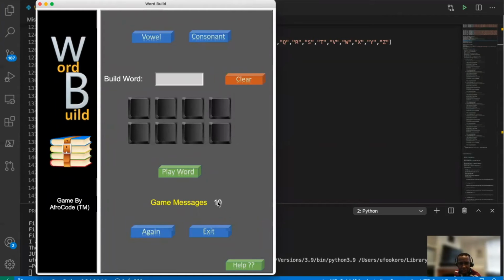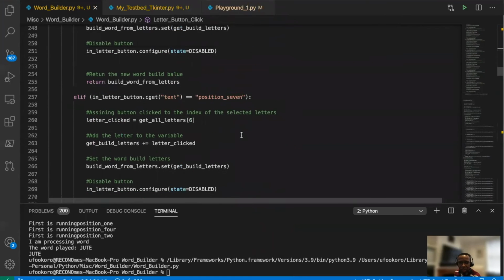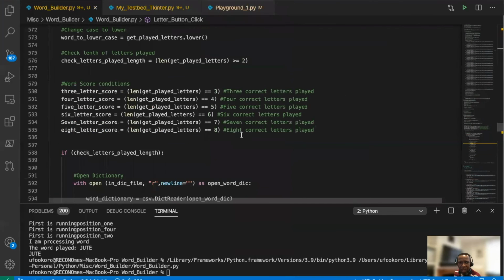The idea is that I've only put this as a placeholder, 10. By default, there will be no number here. If you make it an int var, it will by default put a 0. But if it's a string var, it leaves it blank, and I don't want any number to appear here until the play button is clicked. Just for aesthetics, all of this would be clean. So that's why I've used a string var. So I'm going to convert. I know there may be a better way of doing it where I can have an integer.